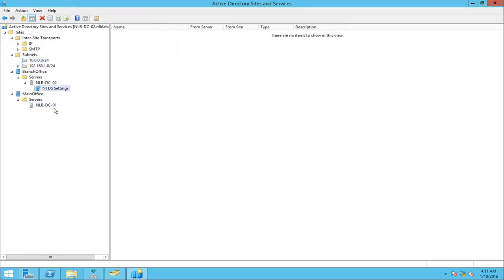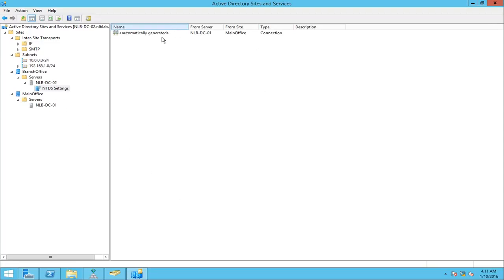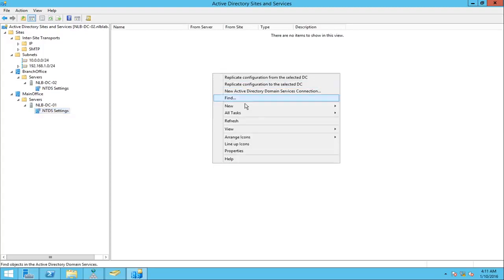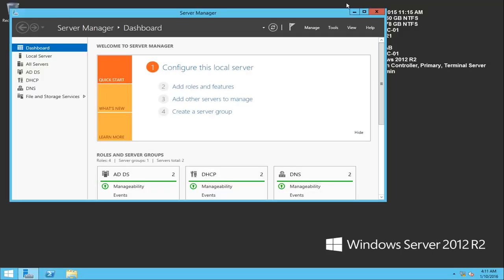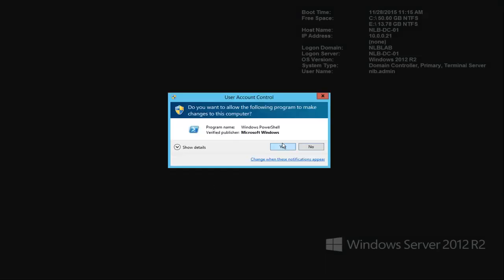I don't have any links currently linking my two DCs, so let me refresh that page once again. There is an automatically generated link to my first DC. Here, if I refresh once again, it will create the NTDS settings for me, and at the moment there are no links currently to the second DC, but I assume that would appear automatically, so we'll have to just wait for the replication to fully occur.